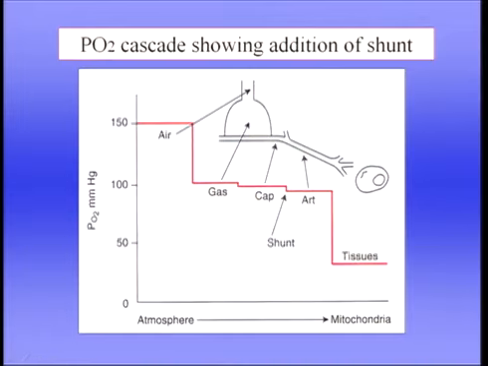Now, it turns out that even under normal conditions, there is a small amount of shunted blood. For example, you recall that we mentioned briefly the bronchial circulation, because what we're dealing with here is the pulmonary circulation. The blood comes from the pulmonary artery, returns to the heart through the pulmonary veins, but there's also, you recall, a small bronchial circulation. The bronchial arteries come off the aorta, or sometimes an intercostal artery, and they're very small, but they perfuse the larger airways in the lung.